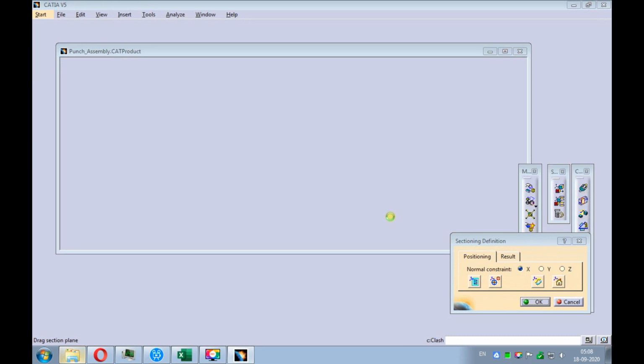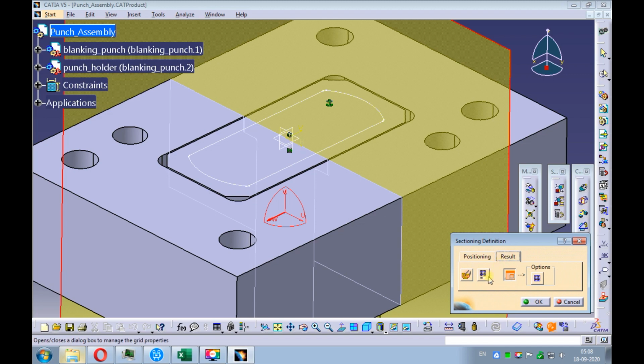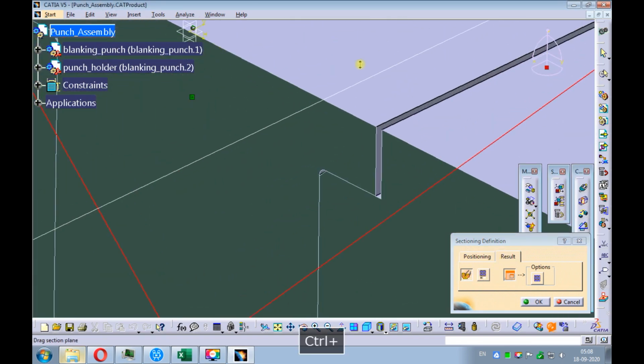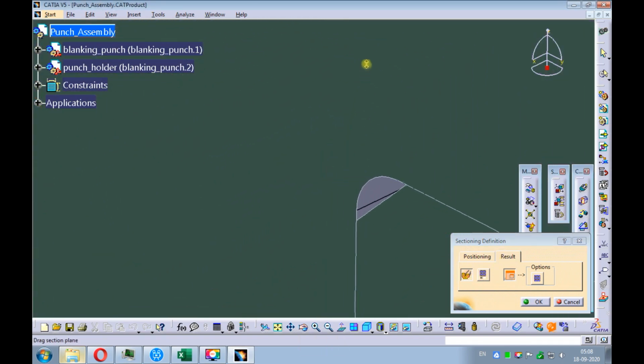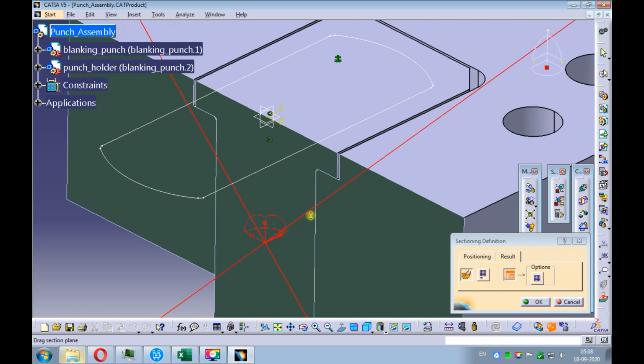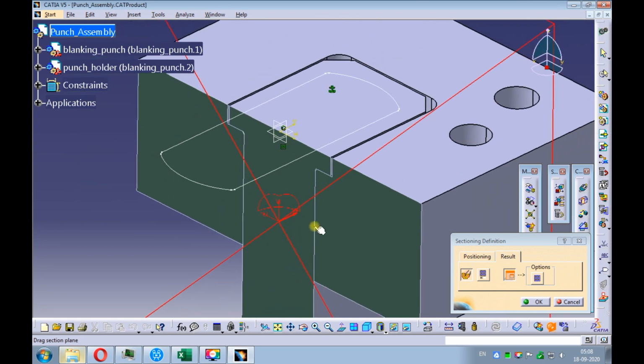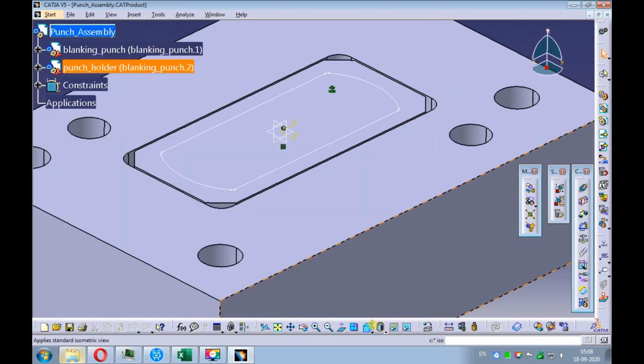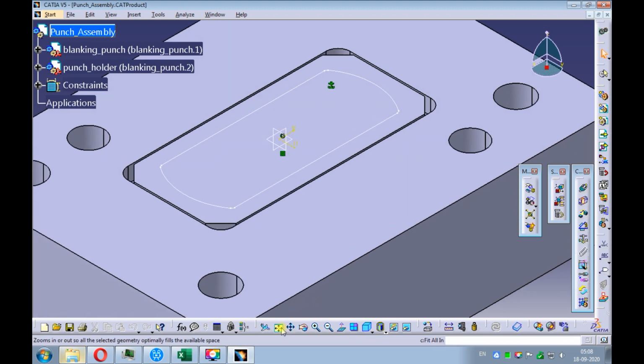Pick the sectioning command. Pick volume cut on the Result tab. Observe the interference between the punch holder and the punch is resolved. Pick Cancel. Set the view to isometric and fit all in.